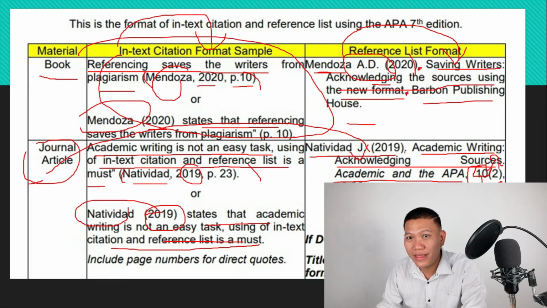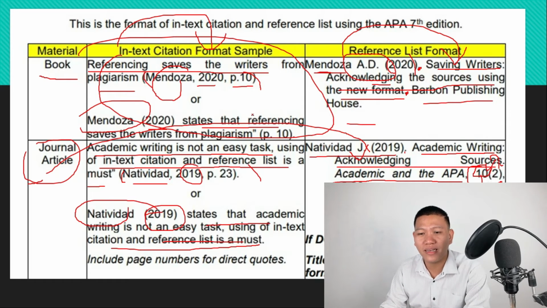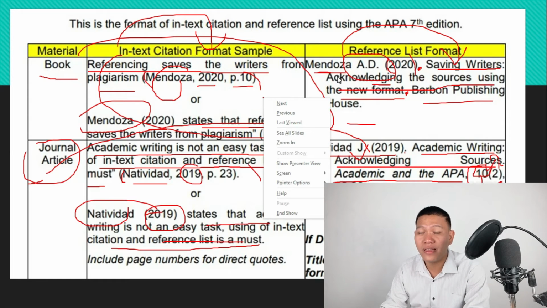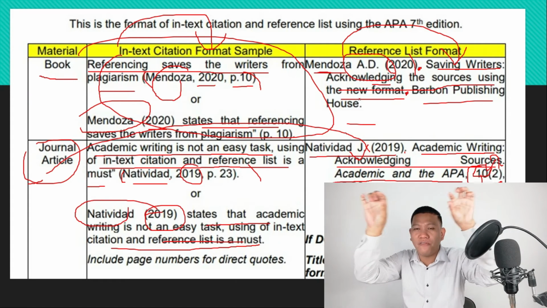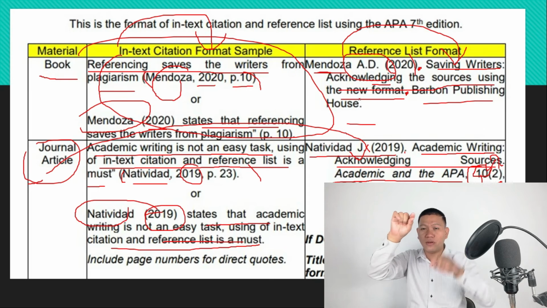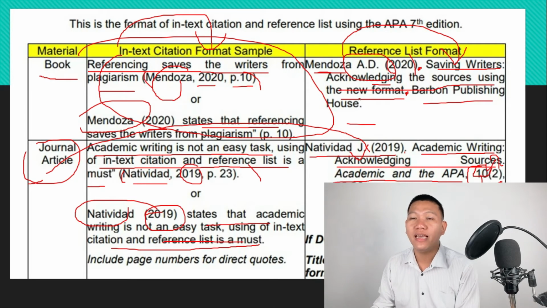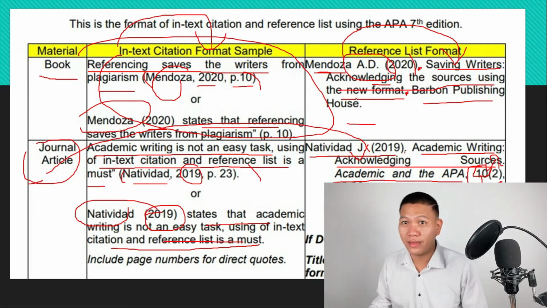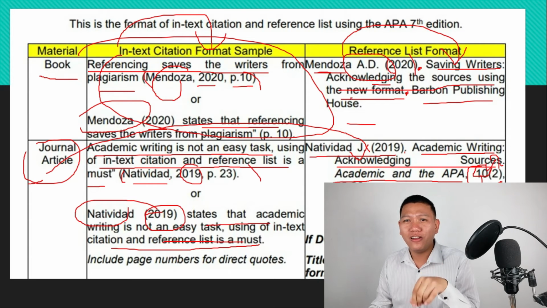Then period. And then the URL. If you are familiar with using a computer, you will just right click the cursor and then you would see there copy link or save link. So you could see this one. Or on the top part of your browser, you could see there http://www. and so on. I'm sorry if I said the wrong arrangement.